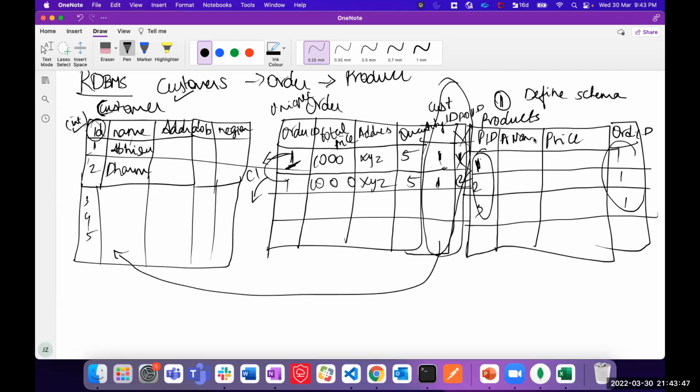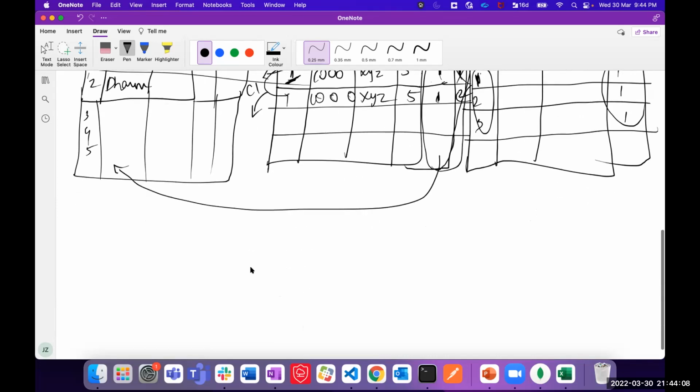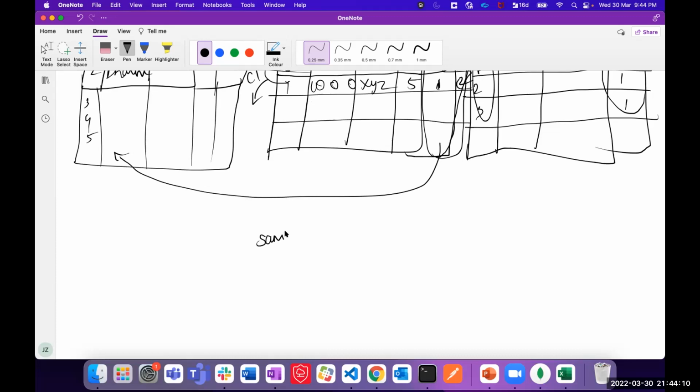Does it mean product ID is unique for a particular product, or is it just for the order ID comparison? Product ID is unique for the product name, right? Yes. So a product X is ordered by multiple users. Let's take a Samsung phone. What you are assuming is that this will have one unique product ID, right?